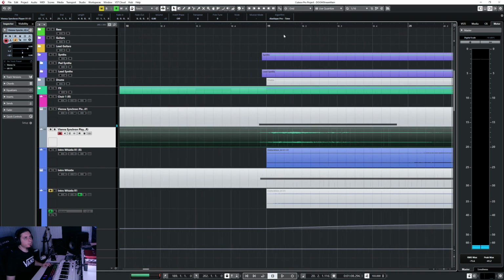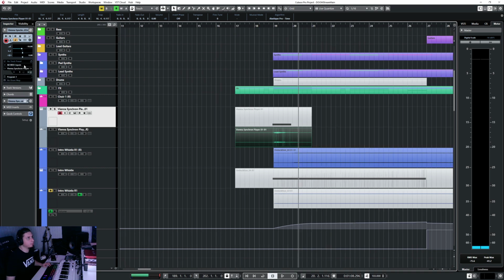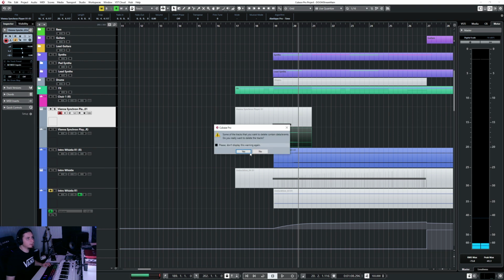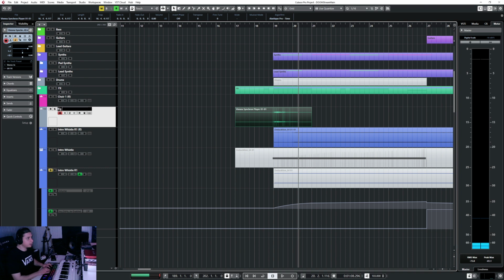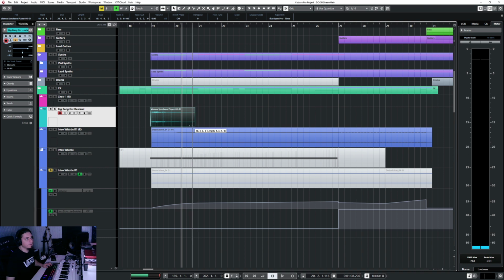Okay. We set it up on tempo. It has to be a little bit ahead. We're going to turn off this Vienna player, right? And we're just going to say remove. And we're going to say Big Bang Orc descend. And now what we're going to do is sort of clip it over to here. We're going to fade it in at the beginning. And we're going to go over here and apply time stretch, right?